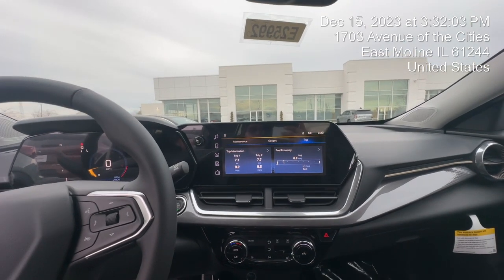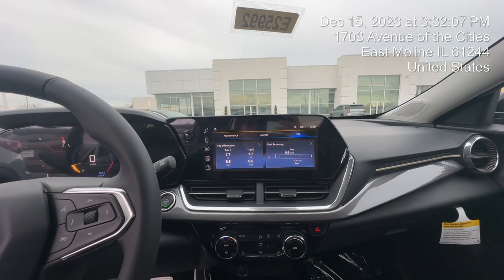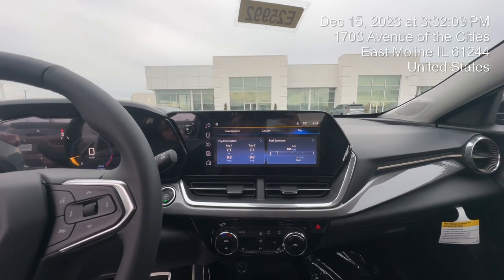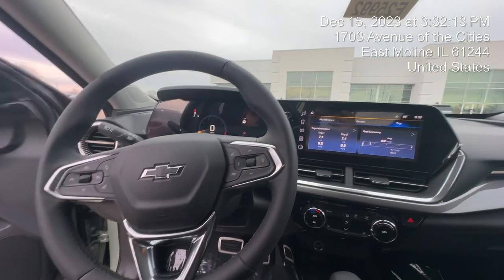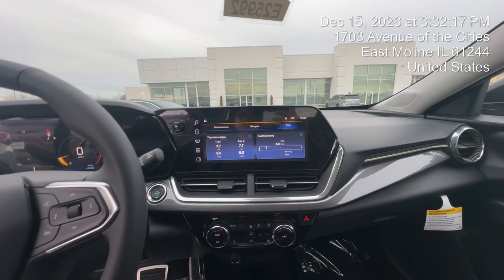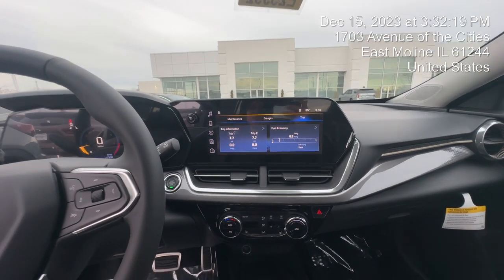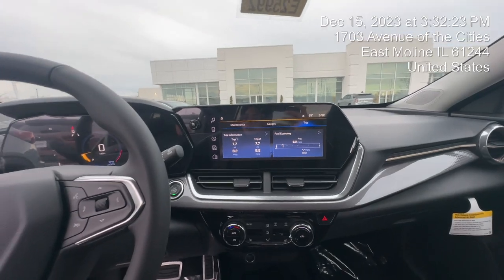Let me know, see if that's something you might be interested in, really getting used to it, or completely no about everything on this one. Let me know, see what you think. Honestly, I'm really curious because I still don't know if I like it or not, but it's different, you know. Some people like different, some people don't. That's all up to you though.